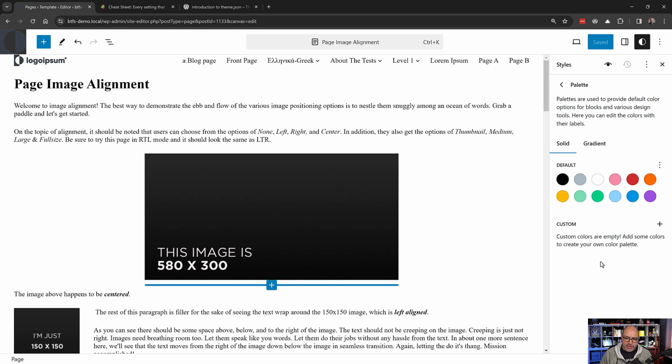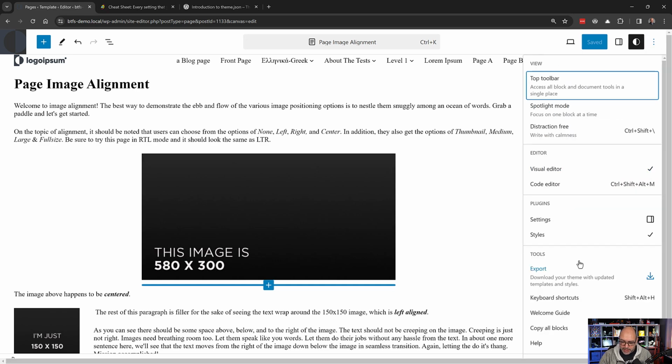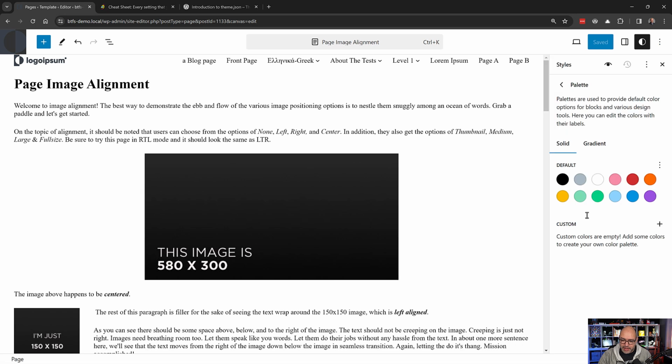It's kind of a mixed process of in some places coming in and using this export tool, in some places using a plugin, and then in other places we have to come in and manually edit files. So although you can come in here and do custom palette from here, I really do prefer using it inside of Theme.json directly.